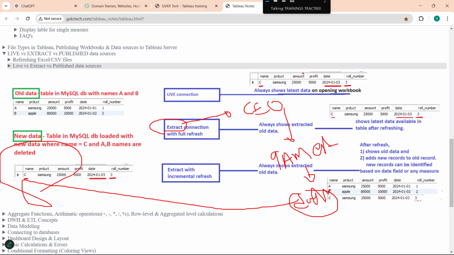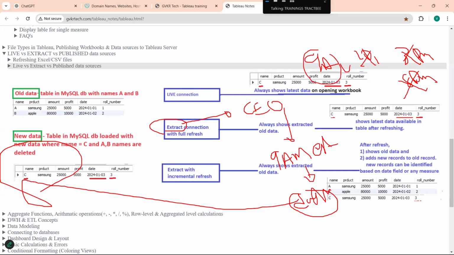The CEO may open the dashboard at random times in a day: 9 a.m., 10 a.m., 3 p.m., or 8 p.m. But he is not bothered about all the timings in a day.